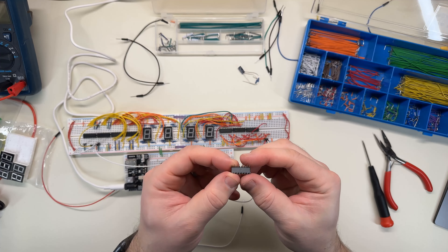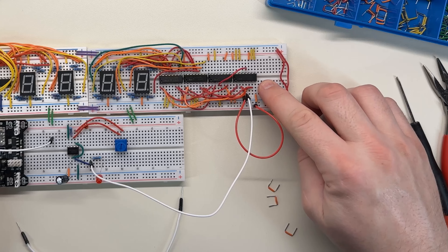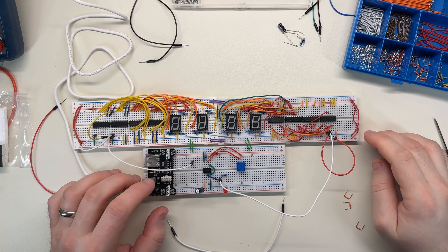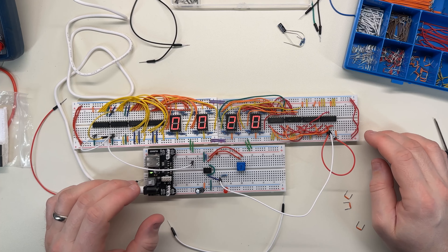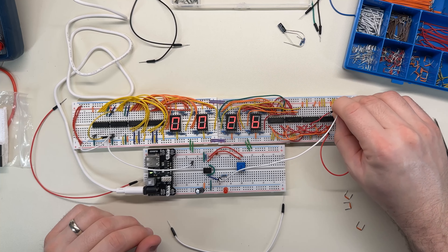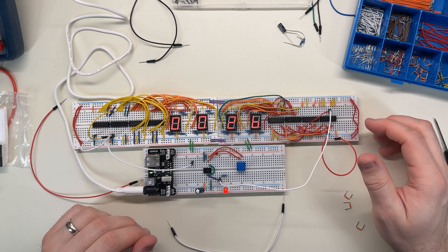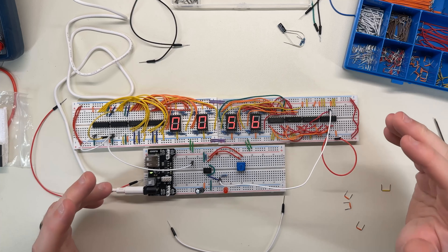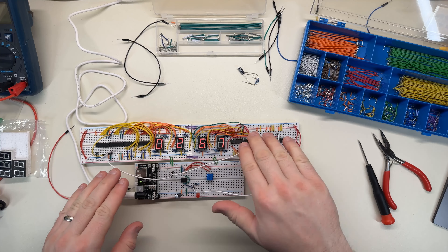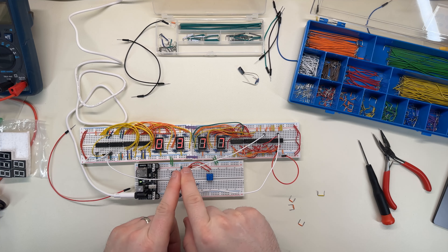Okay, I have carefully bent that pin back. I'm going to try to get it in there without destroying it. As far as I can tell the pin is in there now and it's not bent — it looks a little different but I think it's just the light. Let's try turning it on. It's still counting incorrectly, and that's really weird because this chip is the one that was over on this side, and I had tested it by moving the clock so it connects here instead and the signal goes over to the input on the other chip. That one counts correctly. One, two, three, four, five, six, seven, eight, nine, ten — that counted correctly.